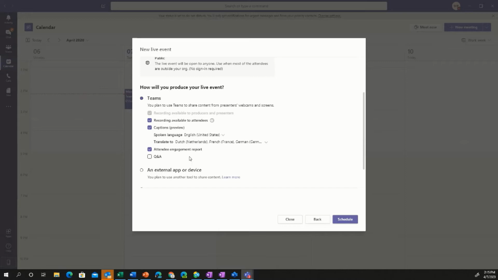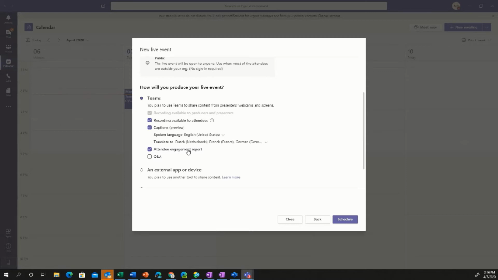The other important thing to bear in mind, right, if we move a little further down, is the attendee engagement report, right? So very important for the producer, right, or for the organization, is to measure attendance post the event, right? So in terms of the meeting's life cycle. So at the end of a live event, we provide you with a report that you can export into Excel or otherwise that'll actually capture those users that joined your meeting, right? You know, who the person was, where did they connect from, what device did they use when joining the meeting.